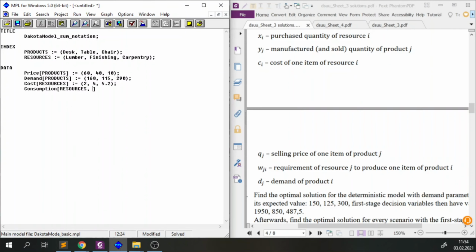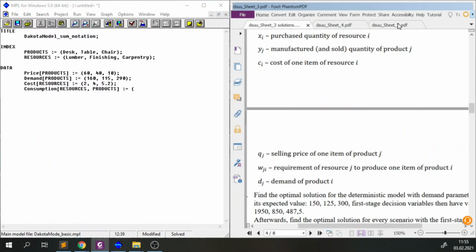And the second index is product, the same as here, J resource, product I. Again, we defined it. And now, how do we write it down? I open the bracket, and you can imagine that now I write down the first row. As I said, rows are related to resources, columns to products. So the first row is the resource lumber.